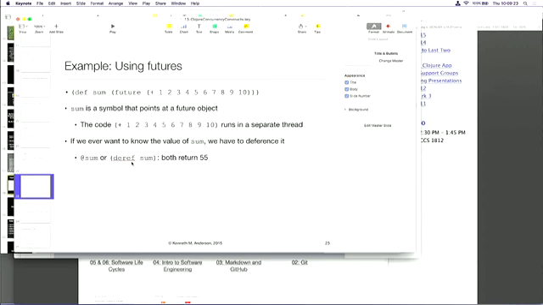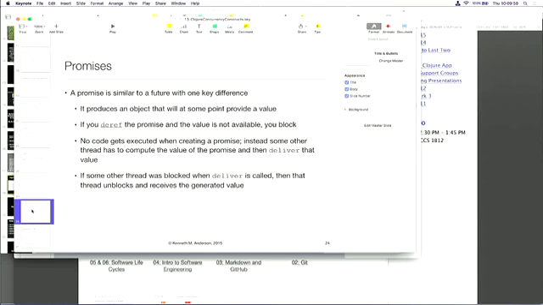And if we ever want to know what the value was, we dereference it. We either call the deref function like this, or we use their syntactic shortcut by putting an @ in front of it. And the semantics were, again, if we dereference the future, and the thread hasn't finished running, then the client that did the dereference blocks, and it will block automatically until the other thread is done, and then it will pick up again once it has its value. But if the other thread had finished already when we call dereference, then we don't block at all. We just get the value, and we move on our happy way.